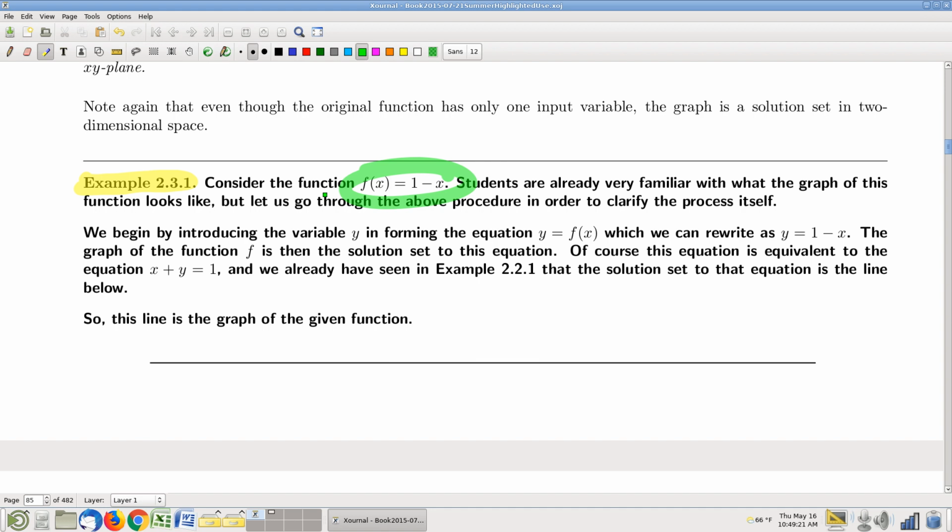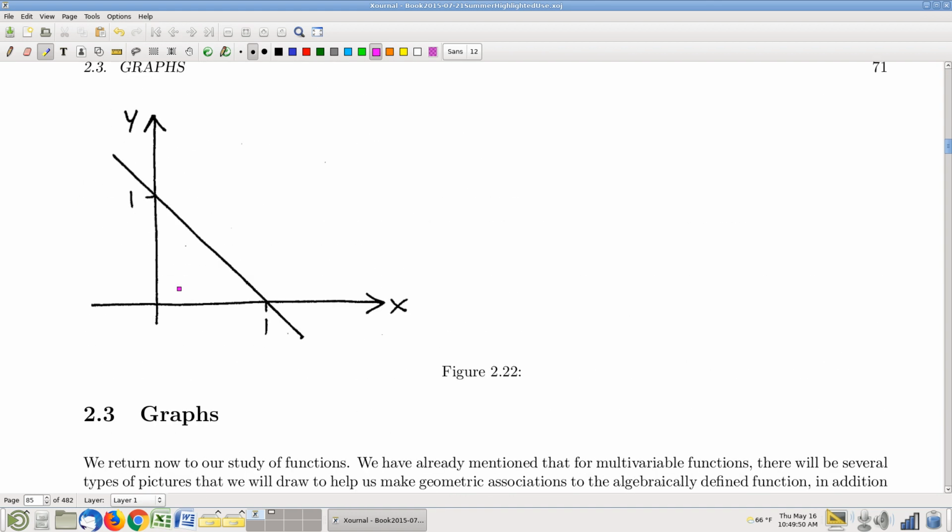I'm going to choose to create a new variable y. I'm going to let y equal to the value of this function, 1 minus x. Now I have an equation. In fact, by the way, notice of 2 variables. I can ask what is the set of solutions to this equation of 2 variables, which you might prefer to rewrite as x plus y equals 1. I don't know. Suit yourself. And here you go.